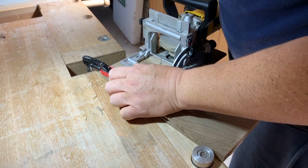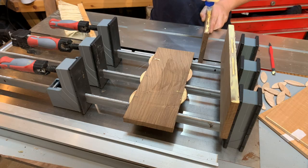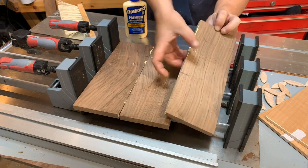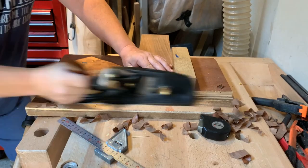Now I'm making this as a tote to move my consumables around. However, totes have multiple uses. Could be an artist tote, could even be a beer tote. So why not let me know in the comments what you think you'd use it for.